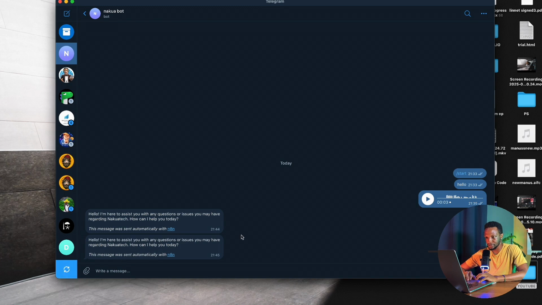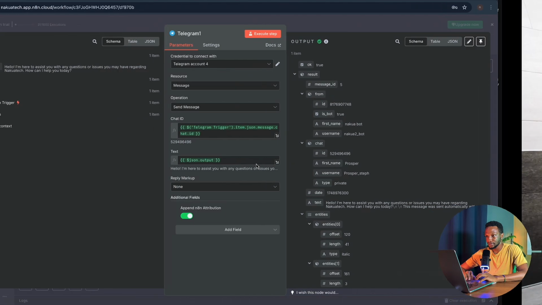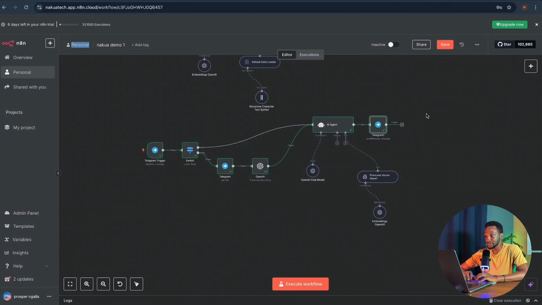Okay, message sent. So it's working. So now that we have done that, we have completely set up our Telegram AI agent. This is how you can set up your Telegram AI agent, it was very easy, straightforward, and this is how you can utilize your Pinecone vector stores to set up your own Telegram AI agent.